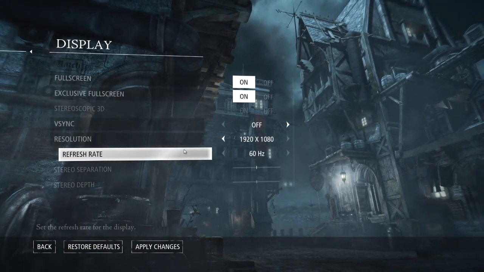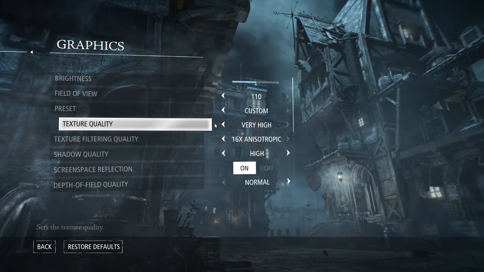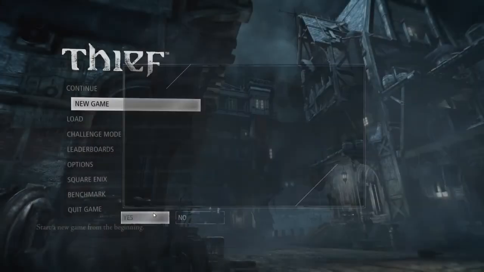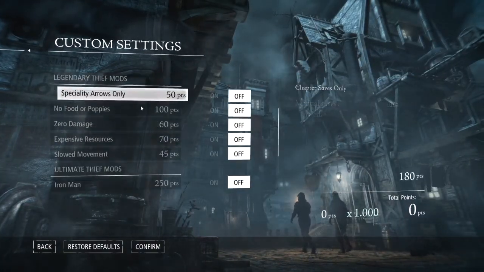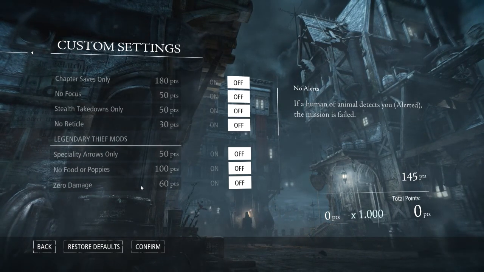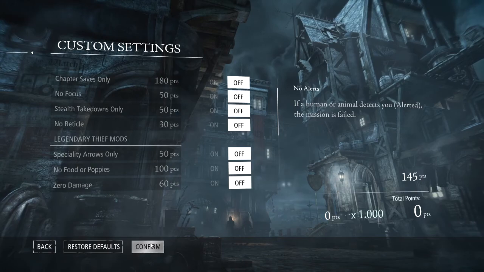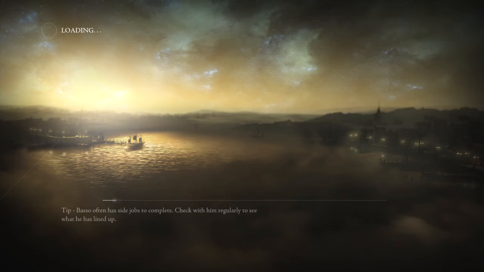So, the settings I'll be playing with: 1080p, VSync off here, but I do have VSync on in the video control panel because I don't like double or triple buffering when I don't need it. Graphics: texture quality very high, texture filtering quality 16 times anisotropic, shadow quality at high, not very high, screen space reflection on, depth of field quality normal, parallax occlusion mapping on, SSAA off, FXAA, contact hardening shadows and tessellation all on. So let's get to the game, shall we?